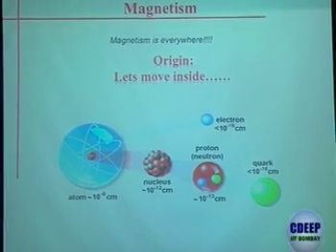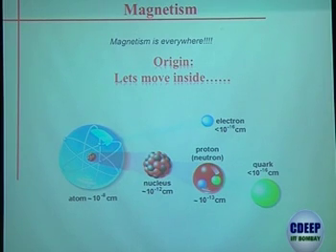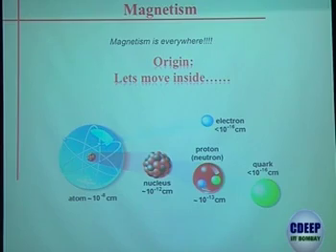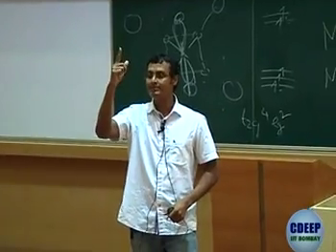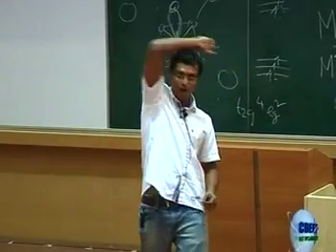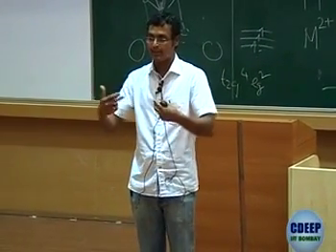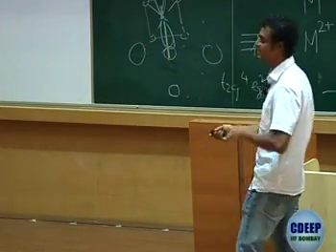all of them are having some sort of spinning behavior. Okay. Two types of spinning are possible. One is rotating around its own axis and another is orbital rotation, that is how the sun rotates, that is how the earth rotates, that is how the moon rotates. Rotating around its own axis is the spin component. Rotating around the orbital is the orbital component. And these are two vectors basically. You do the vector addition, you get the net magnetic moment. Okay, we will come to that. That is what this chapter is about.